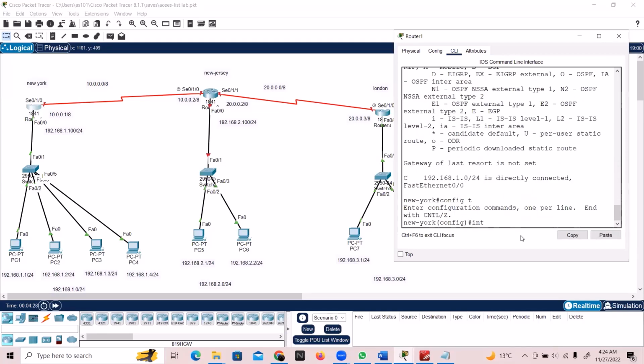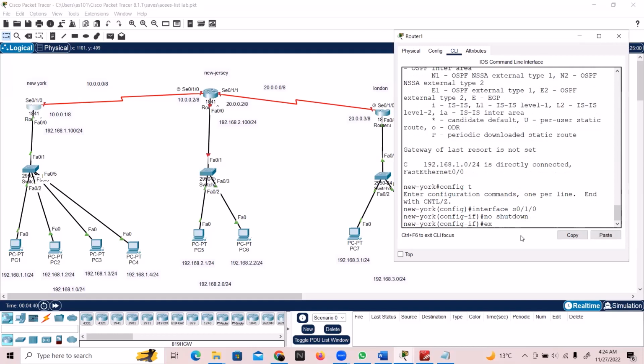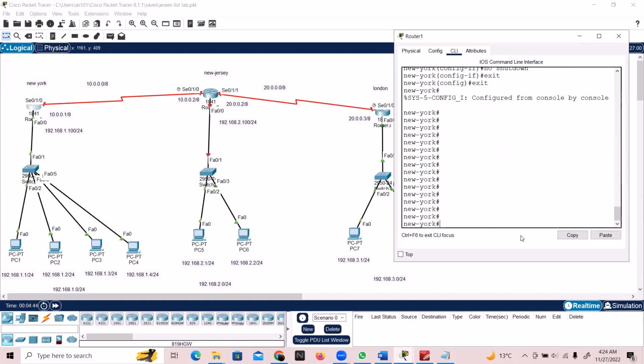Interface S0/1/0 and no shutdown. Okay, great. Then again I will run show ip route.